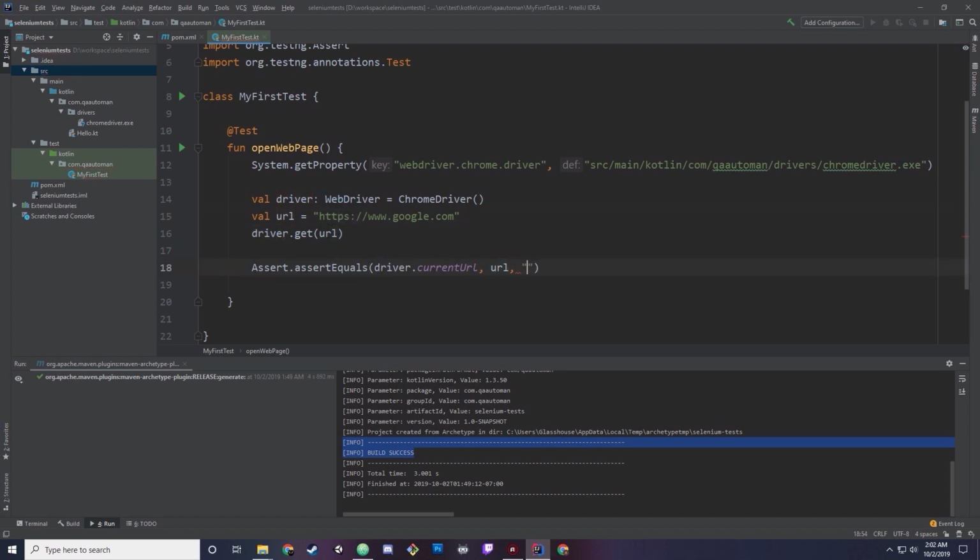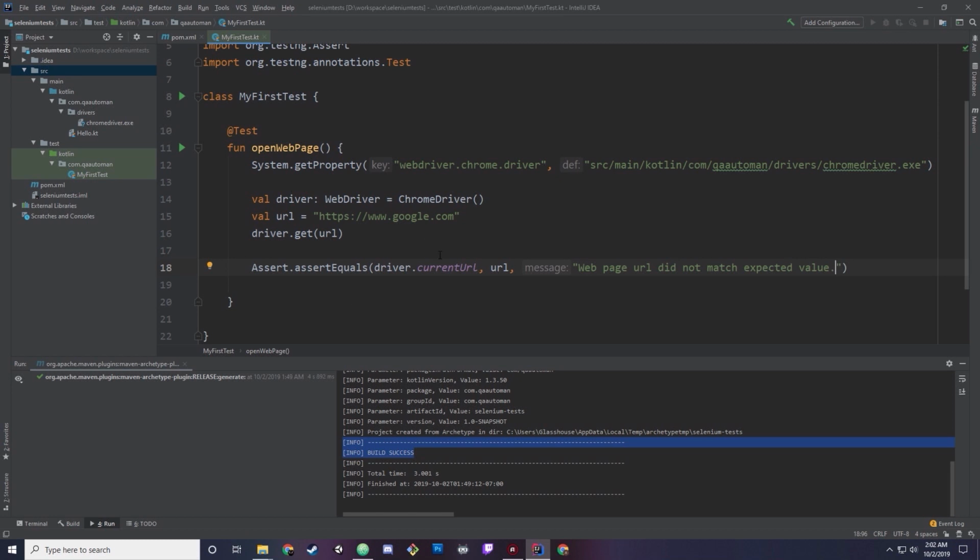And if it does fail, we need a human readable message instead of it just being blah, blah, look at all this code. We want to actually say, well, the web page URL did not match expected value, or whatever it may be. This helps when something fails. You can read exactly what happened and why.